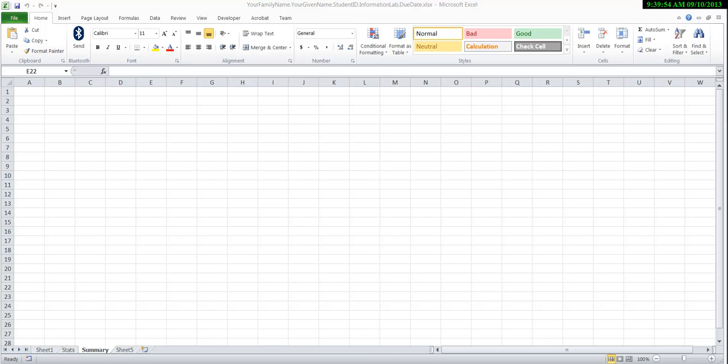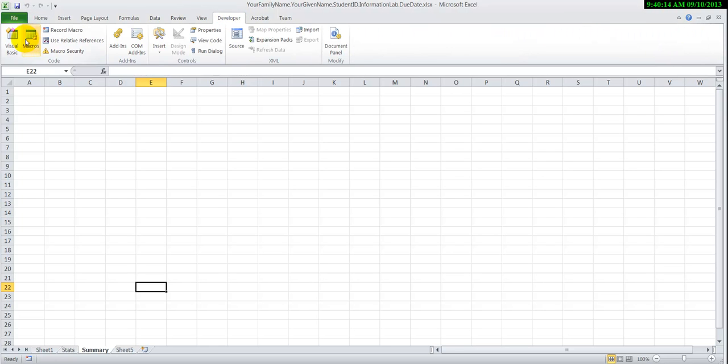Okay, we're going to write our first subroutine. Just to remind you, you should have the developer tab here. If you don't, you can look up on Google how to show the developer tab in Excel. And once you have it, you can open up the Visual Basics. I'm not sure if it's called Visual Basic Studio, but you can open up the code editor from here, or as they said, you can hit Alt and F11.